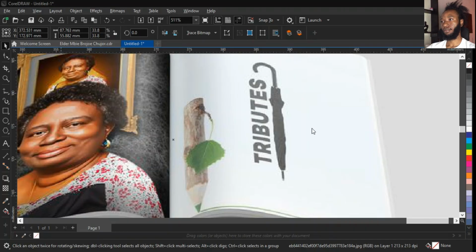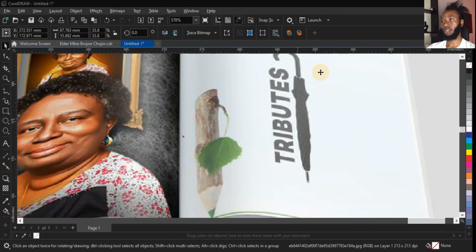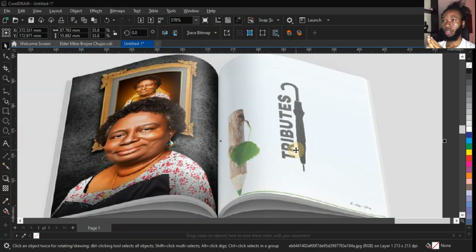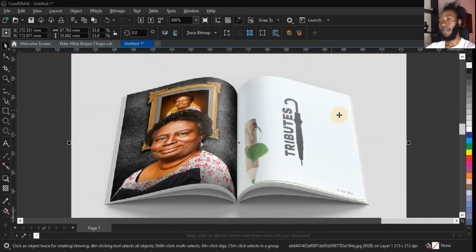So basically, guys, this umbrella here is not depicting anything. So use an element that depicts or works for your design, for funeral or brochure designs.